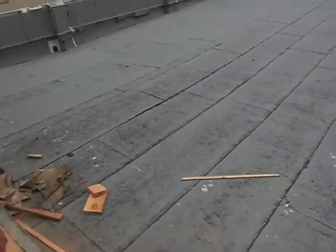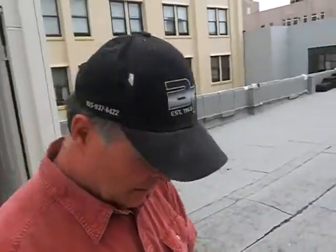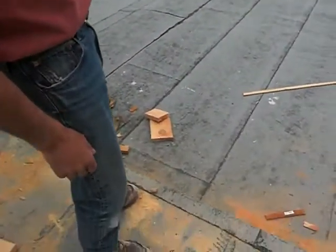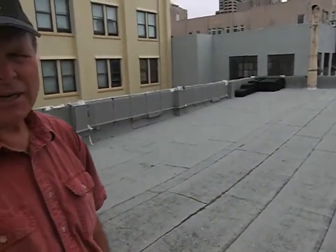What's going to be here? Okay, this area here is going to be a sport court. It's going to be raised up to this level. We're going to use that matting. It's going to be a level platform. So you're going to build a complete structure over the roof? Yes. Flat, wow.